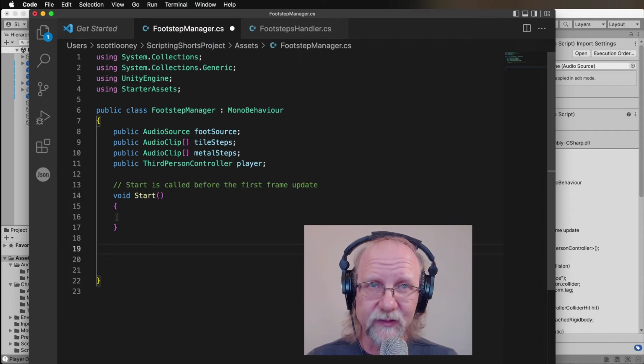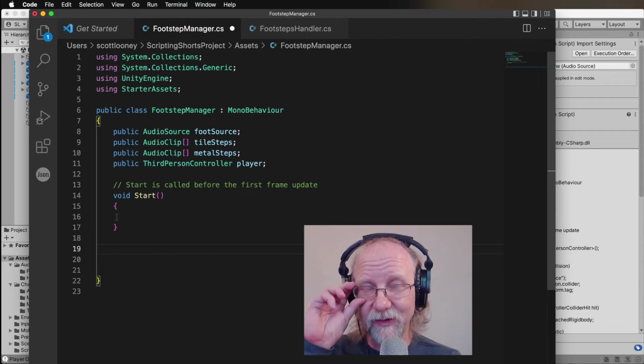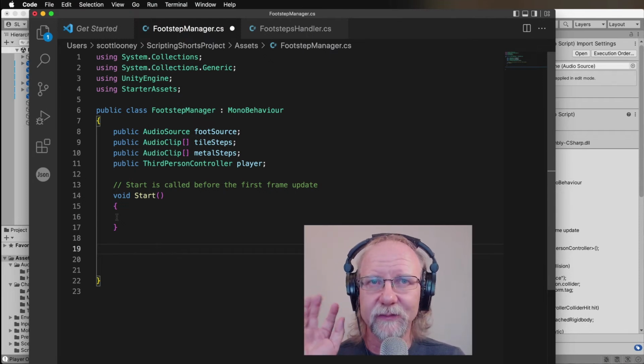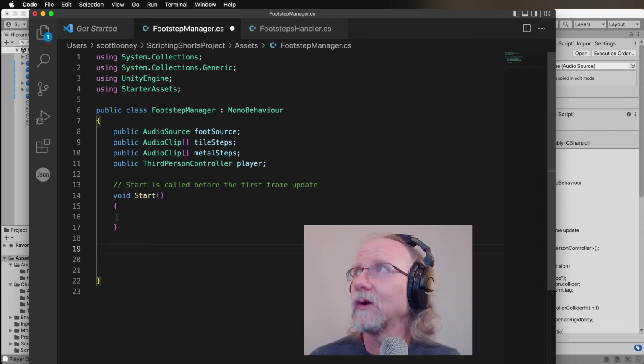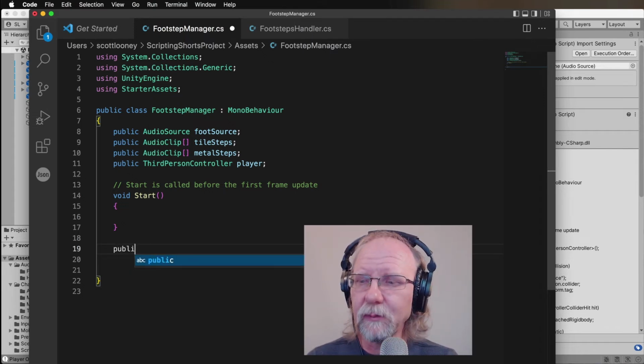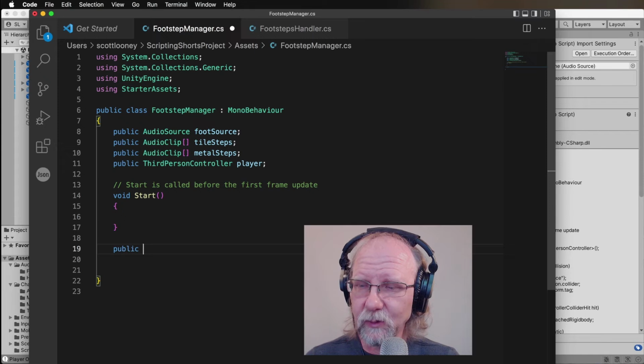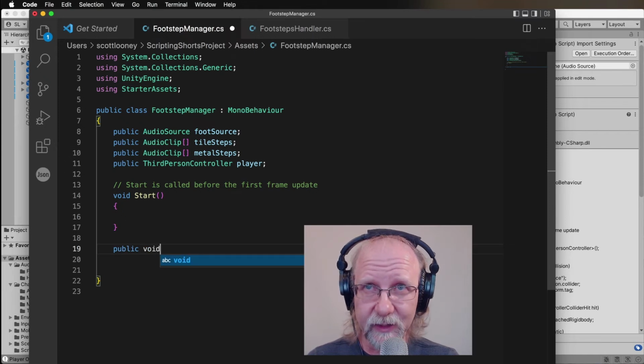If I want to reference a different object afterwards, I can do that afterwards. But I'm going to have at least something that's going to hand off the function first, okay? So the first thing that we need to do is call this a public void. It will not work if it's not a public void. It needs to be a public function. Again, void means that it just doesn't return anything.